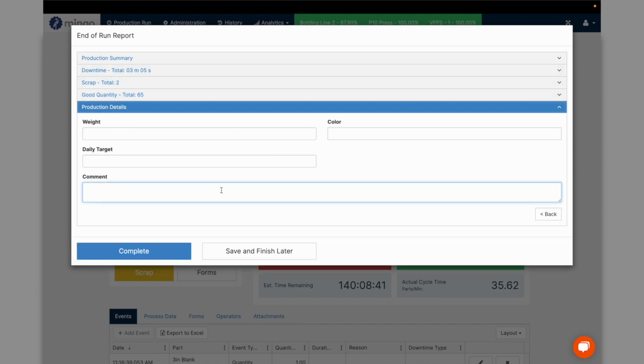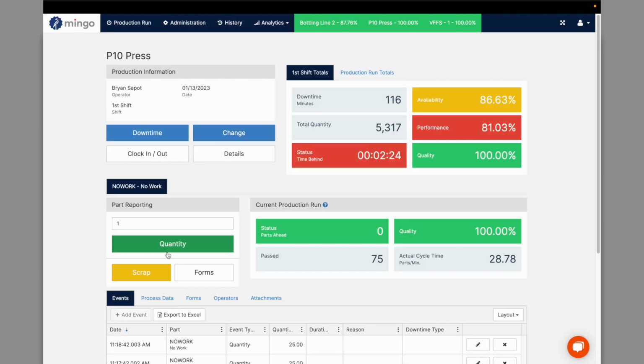So like comments. So if this production run went relatively well and there was a good reason for that, or if there were a lot of problems, maybe we were struggling with the machine today, we can put those comments in. What's really great about this tool is now you know the data is correct, and you can use that to be pushed automatically into your ERP system, or your reporting has been reviewed and everything is correct for the next morning. And then you hit complete here and it takes you to the next production run.